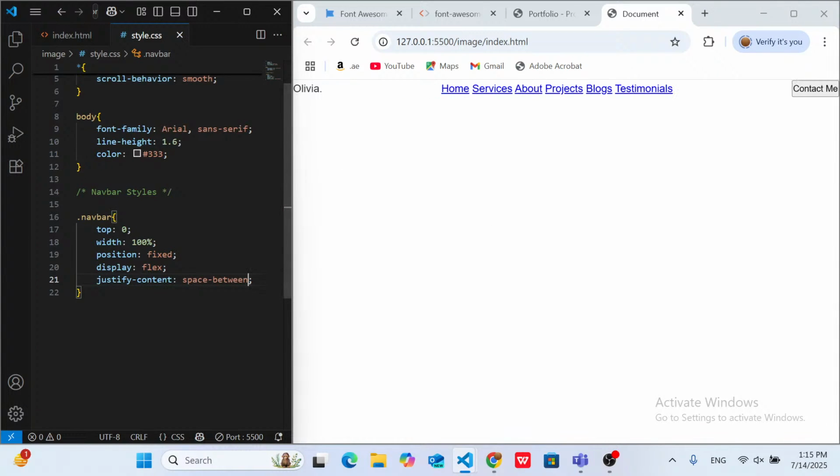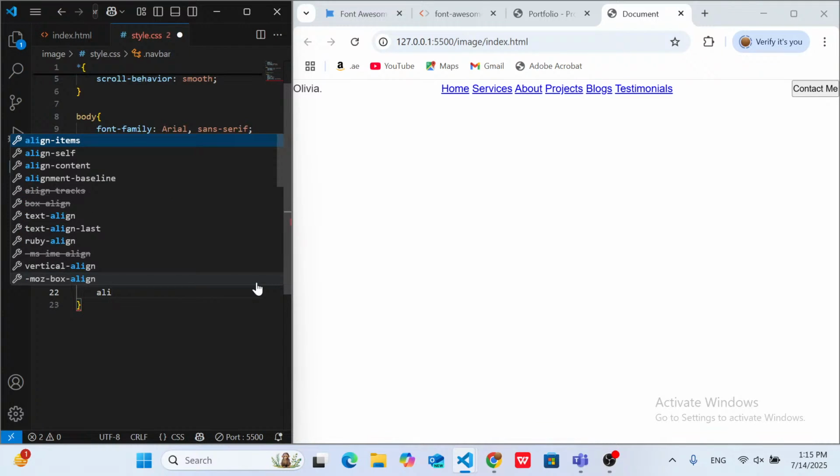Then justify content as well should be space between. Okay, this is what we have now. Justify content space between divides the content of the navbar evenly to fit the size of the container. Then let's align items in the center.